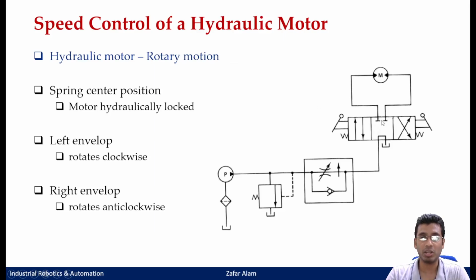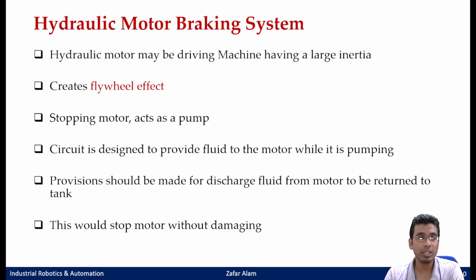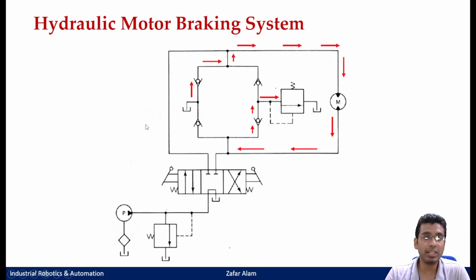All these ports are blocked now. No more will you have any pressurized liquid either from this side or this side. Then what would happen? The load that this motor is coupled to would start to turn because of its inertia. It would try to still turn the motor, and now this motor will try to behave like a pump, which can lead to damage to the motor itself if you stop it abruptly. So what we do is design a circuit for hydraulic motor braking.